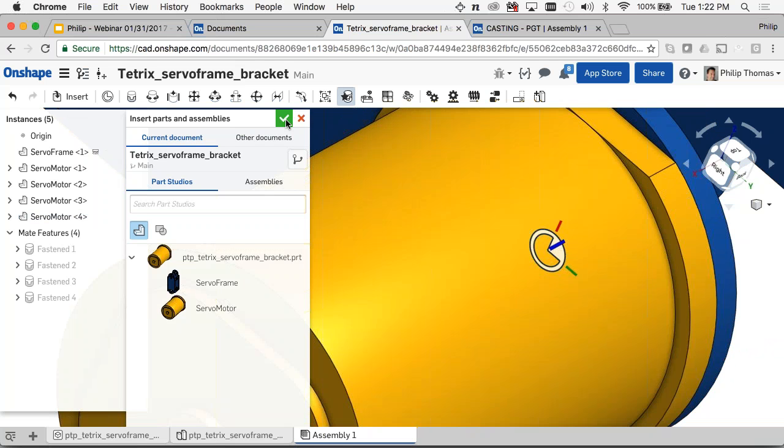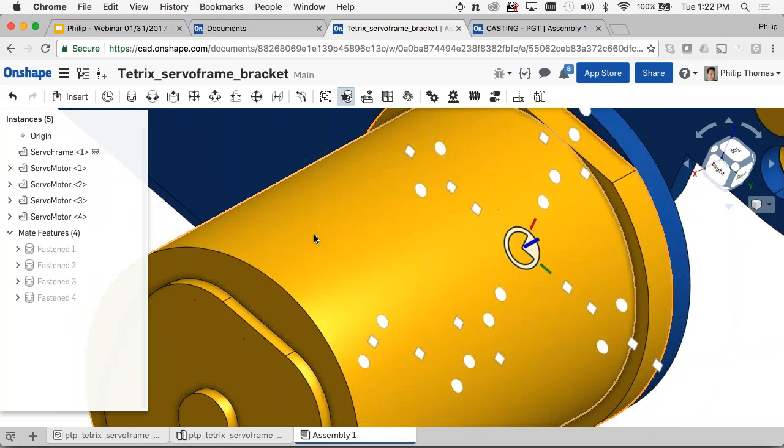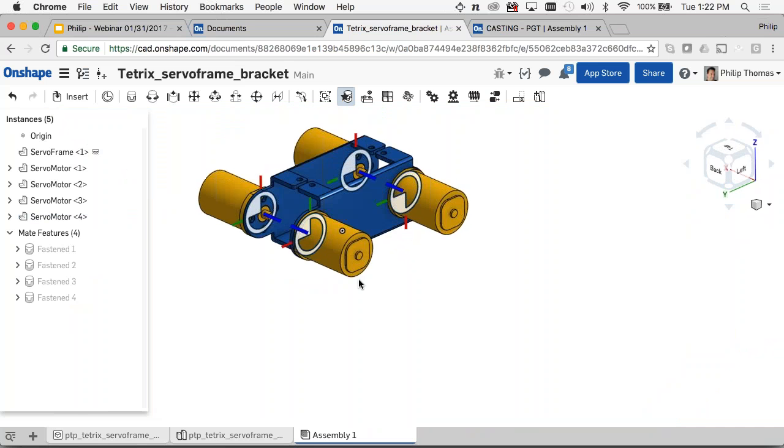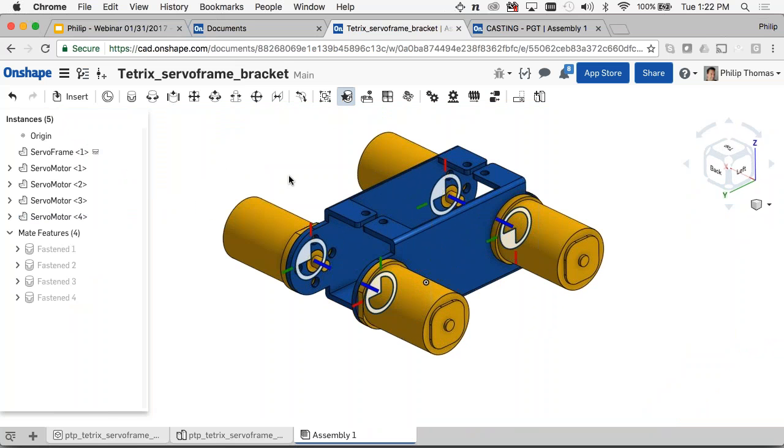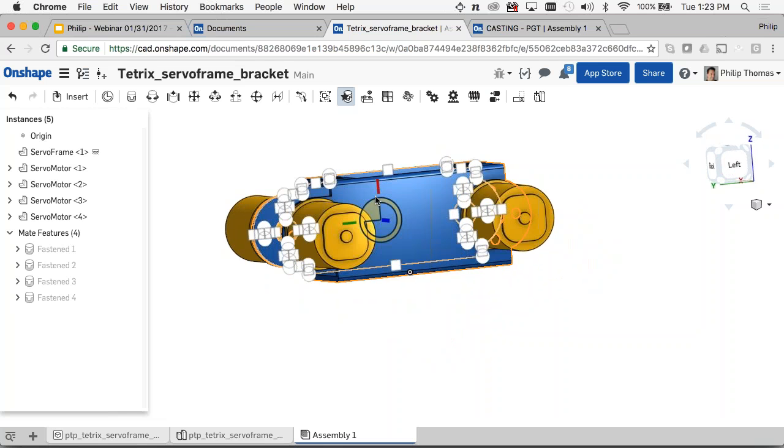Good. So there you saw how I would insert 4 instances as opposed to developing them all in the Part Studio. Now, some of you will have noticed that I have a bunch of mate connectors. Mine are bigger than yours, sorry, but there is a nice keyboard shortcut to hide them. It's the K key, K for mate connector, of course.